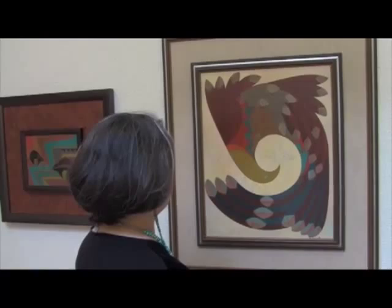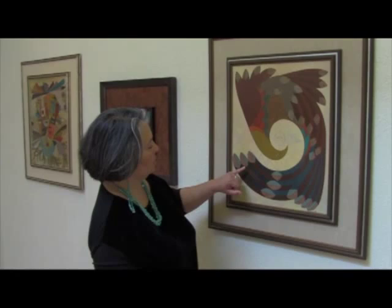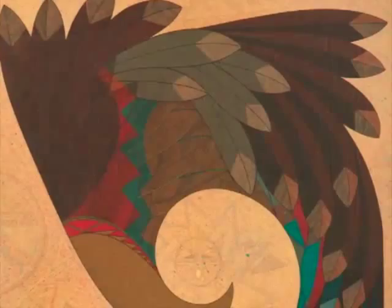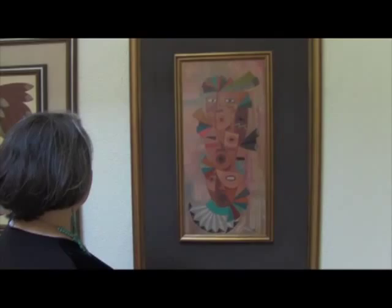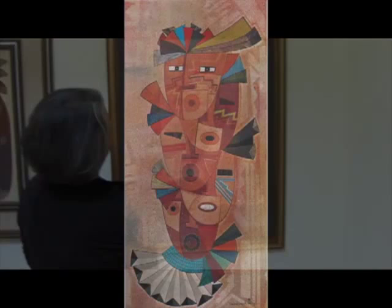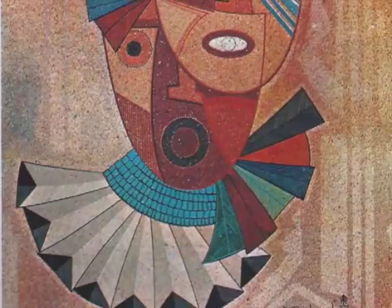Universal Protector was painted in 1975 for the same Fenn show as Merging Mystical Men and Masks, with an obviously matching color palette. Notice the extreme detail in the bird, the feathers, and the body. Look closely at the background — small mask figures very reminiscent of Prayers of a Blue Corn Mother. Is the Universal Protector the front image, with Messengers in the background? Masks after Picasso was painted in 1976 with an unusual exaggerated vertical ratio — almost totem-like, featuring vertical overlapping masks with mouths turning into eyes. While there is not a lot of plumage, we see what would become a typical Helen Hardin turquoise collar necklace. Overall quite Cubist. Look at the very detailed, subtle background.